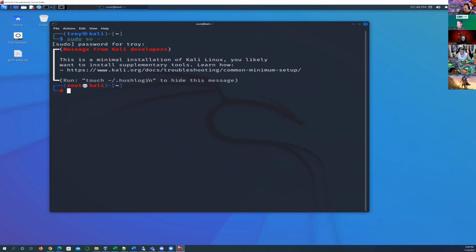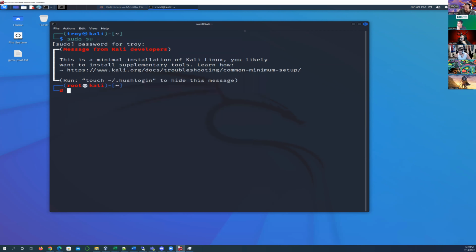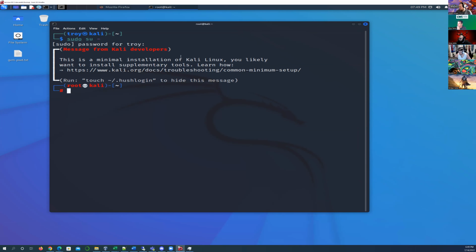All right, so now we're going to open up our web browser. Oh, CPU is getting hammered. Okay. There she is. It's just laggy.